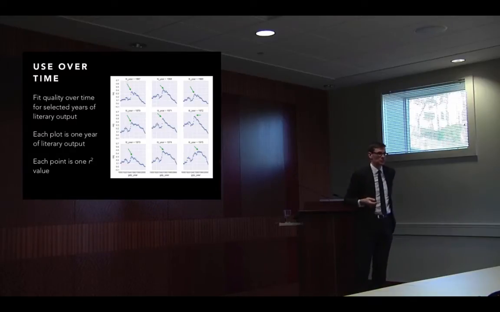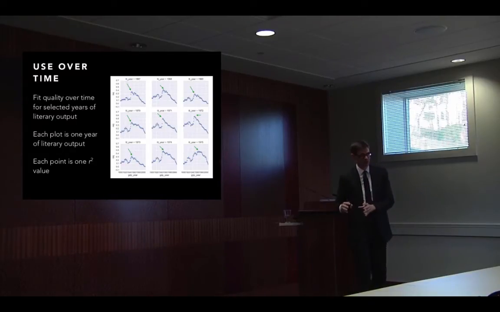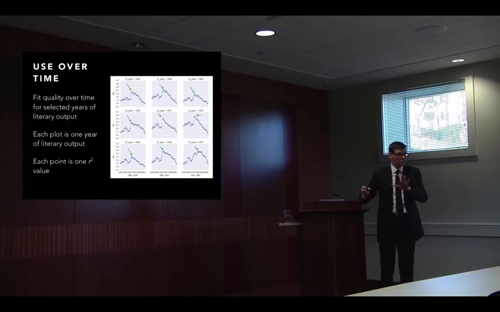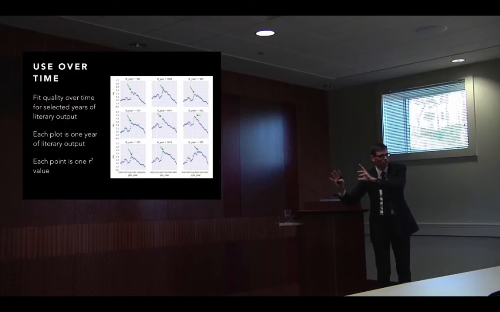That would seem to suggest that the distribution of geographic attention in the late 60s and the early 70s in literature looks most like the distribution of economic output as it existed about 20 years earlier, in the late 40s, early 50s. Nice, promising. I got excited when I saw this. Partly because it lines up with the lag that we were seeing about population shifts in the 19th century, partly because it seems plausible. I can tell myself a story about why I would expect about a 20-year lag.